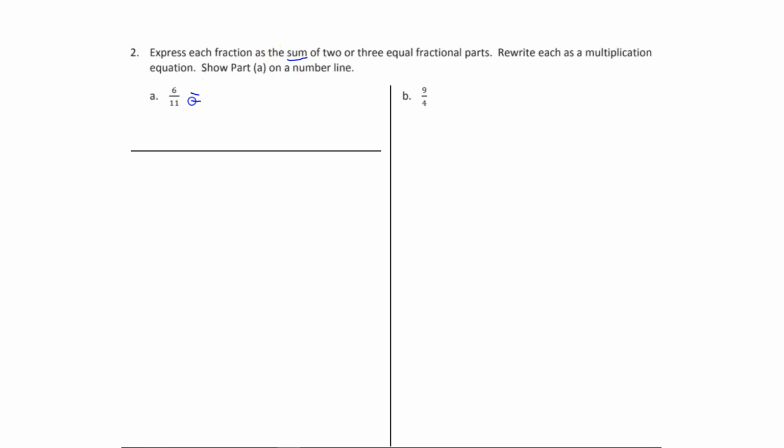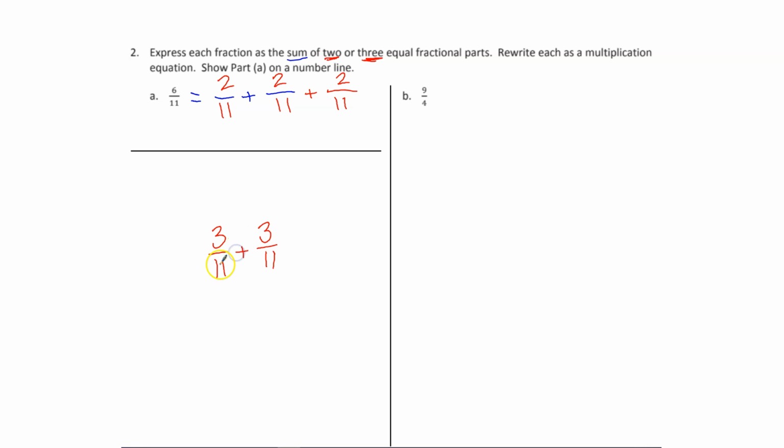So we know it's going to be addition of either 2 fractional parts, or we can do it as 3 fractional parts. So it's either 3 fractions or 2 fractions. If you choose 3 fractions, you're going to say 6 divided by 3. If I had 6 11ths and I divided it into 3 parts, we know our units are 11ths, but how many each person is going to get? It's going to be 2 for the first person, 2 for the second person, and 2 for the third. 2, 4, 6.